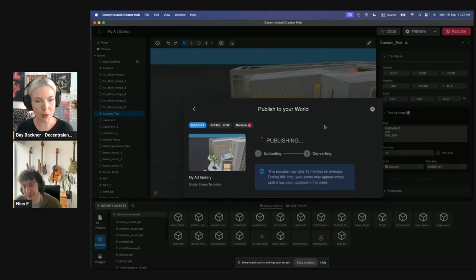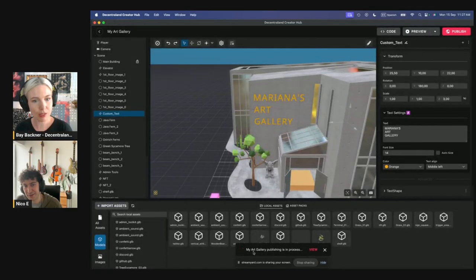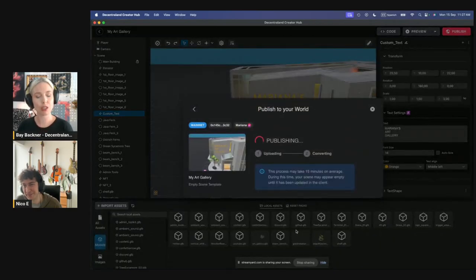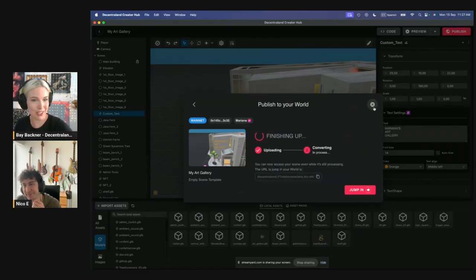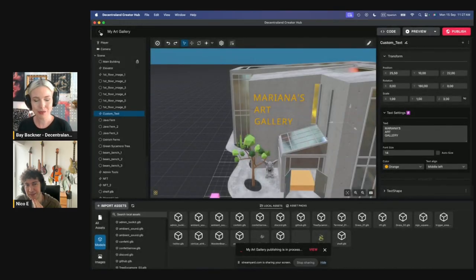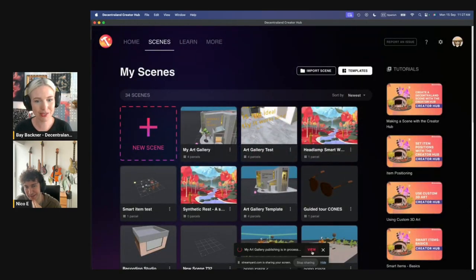So, can I close this window? Can I navigate away from it, or do I leave it? Yes, you're able to close it, and you'll see that there's this little notification here, which tells you that there's a publication in process, and I can open it back from there. Awesome. And could I work in another project? So say if I've got two lands and I'm publishing this one, can I work on something different while that's working? Yes, absolutely. In fact, if I go out of the project, I'll still be able to jump into that. Cool.